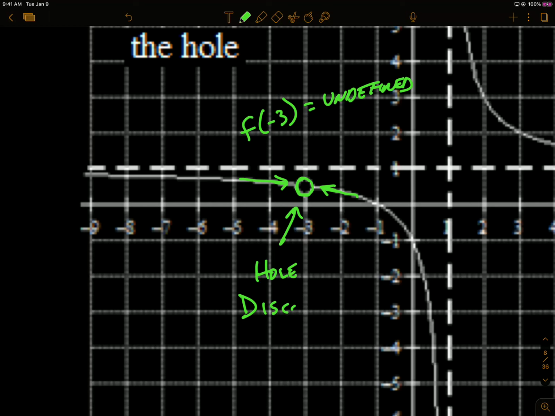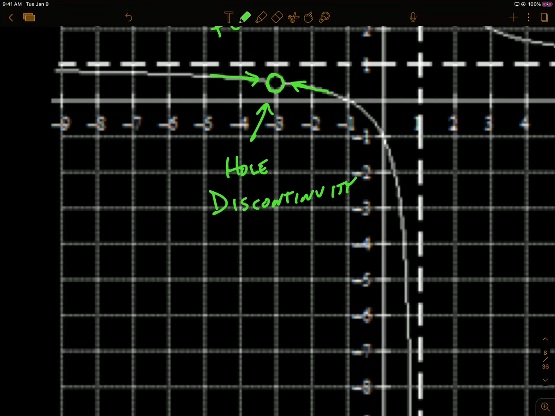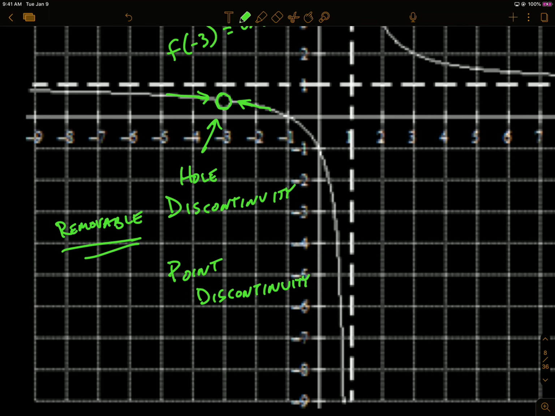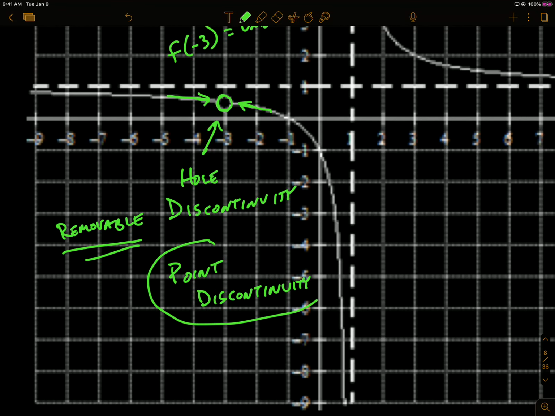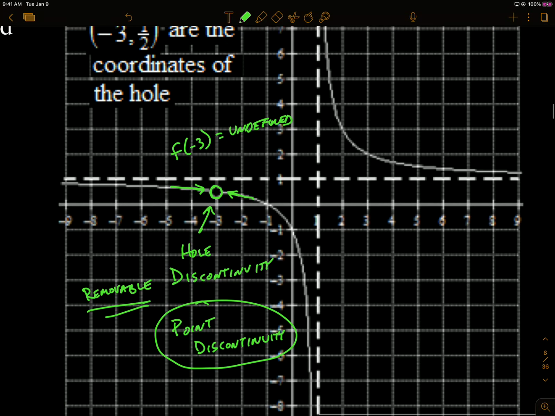I hear all different teachers and textbooks call them different discontinuities, but there's types. I call this one removable, which is a hole. We're going to learn why it's called the removable discontinuity. Some teachers call it a point discontinuity. I would say that you probably hear that more often than my term. That's probably what you learned in Algebra 2, I would guess. So I'll use that language for now.